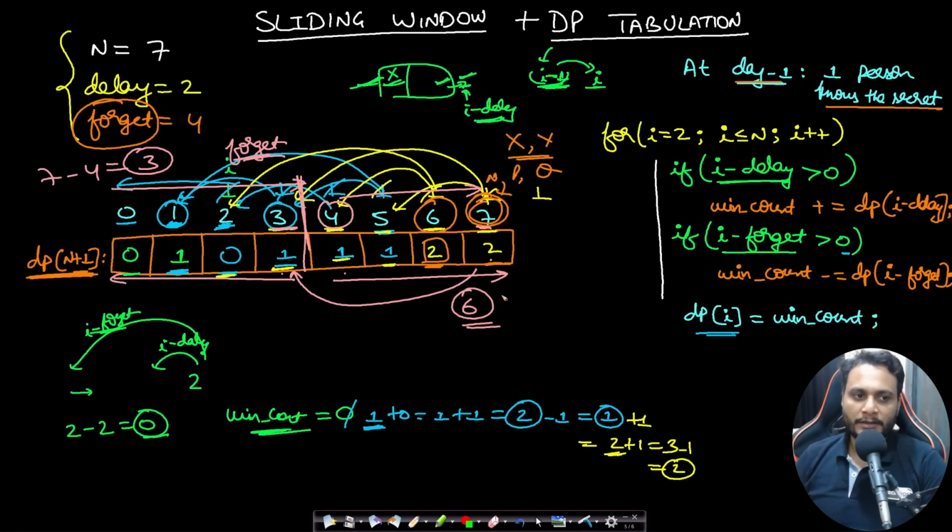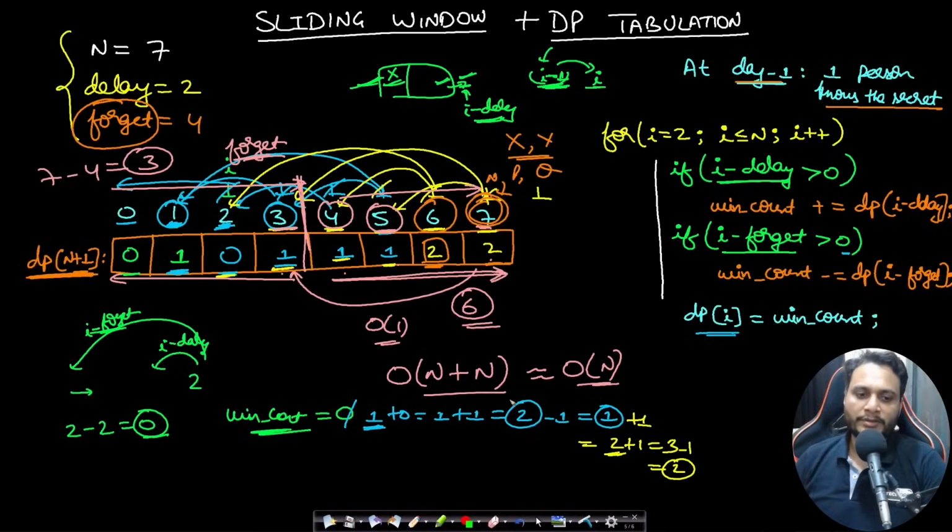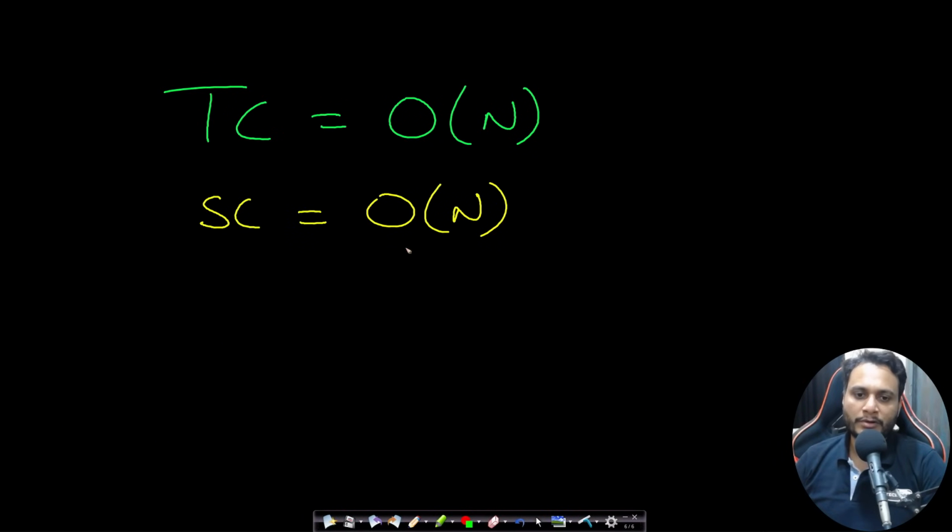Now using this sliding window approach, we have updated each of the index values in just one time. And how many indices are there? Order of n. So in order of n time we fill the table, and after that we have just added the last part, which is simply your n minus forget number of items. So I will just add n, because if forget is equal to n size, then I will add n, and that will make it an order of n solution. And the space complexity is also order of n because of the table. I hope this optimal approach is also clear. Let's now look at the code.